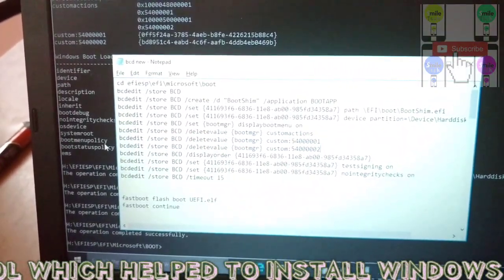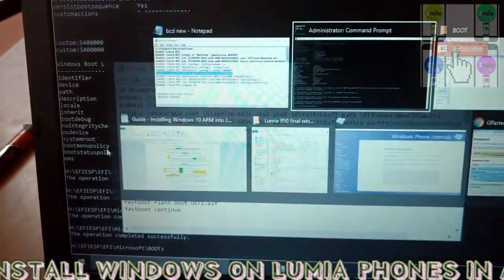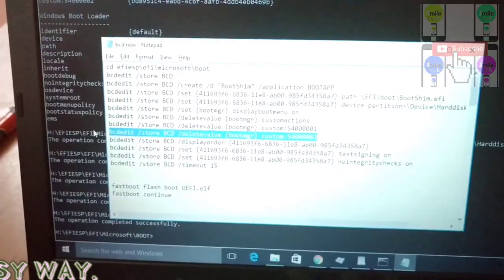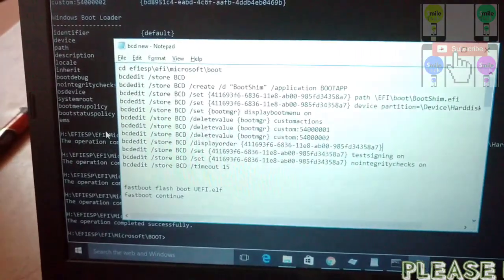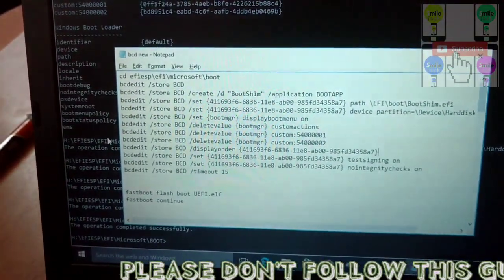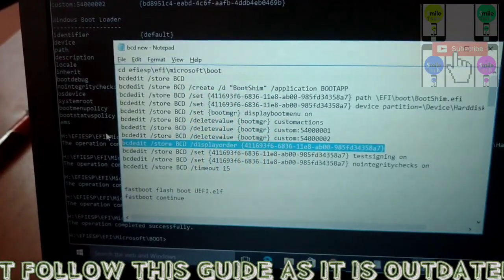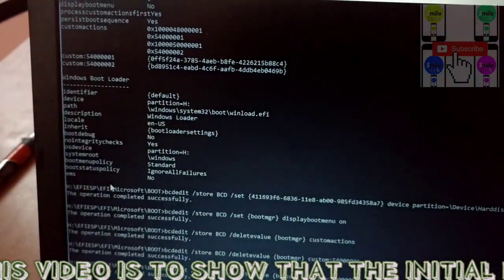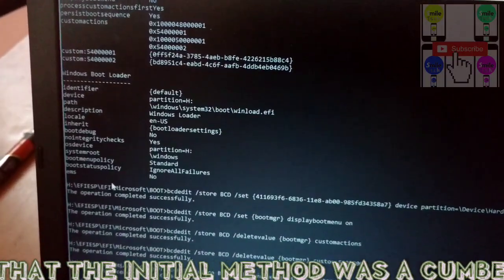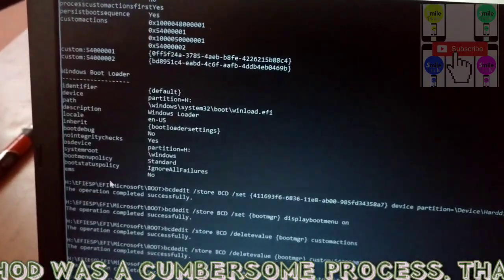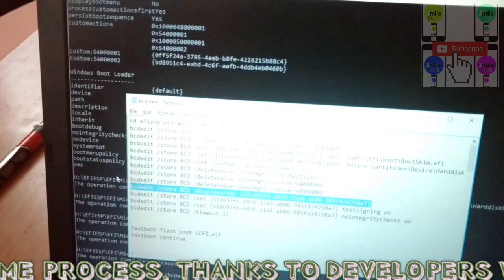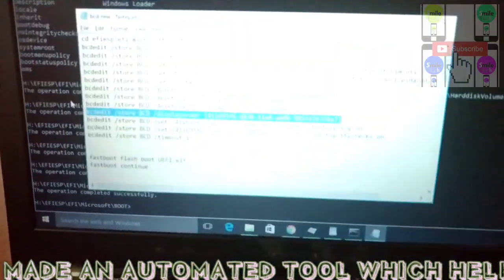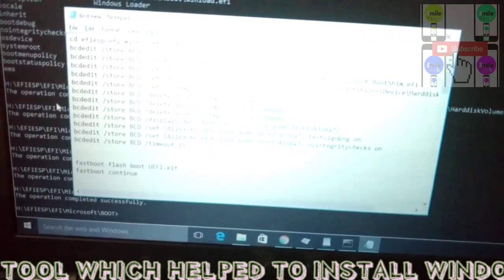Then I go back and paste this one number for BCD display order. Yes, it is also successfully completed.